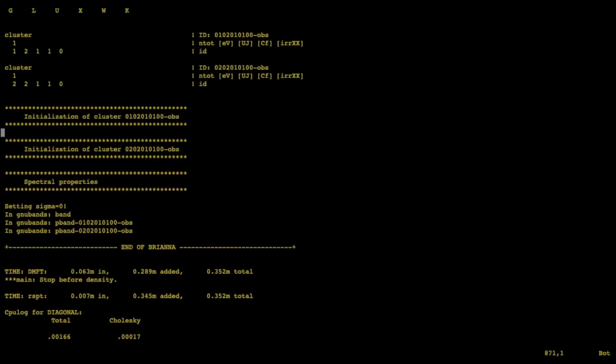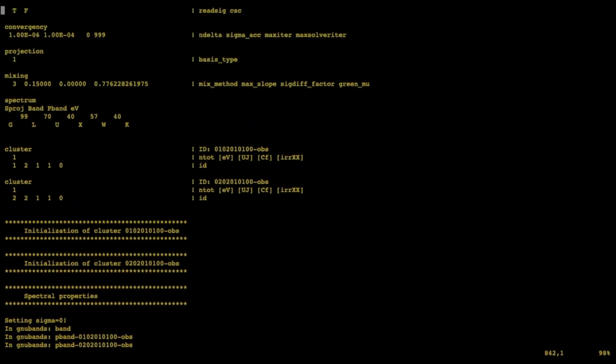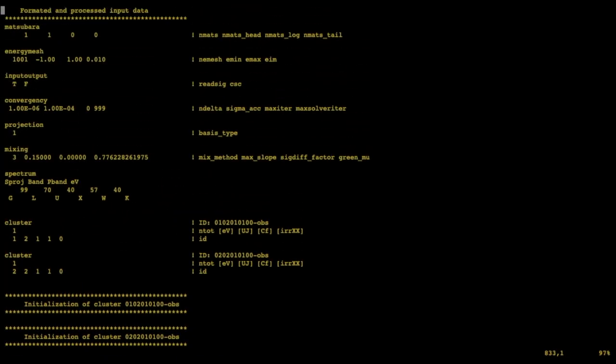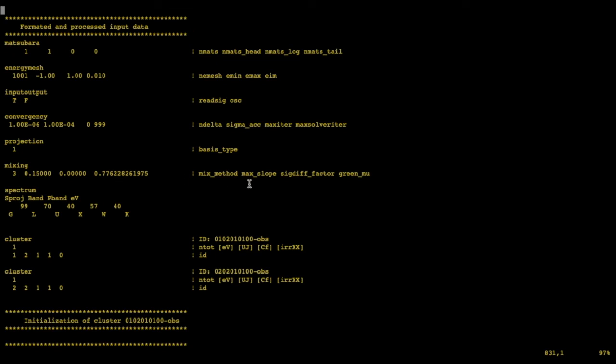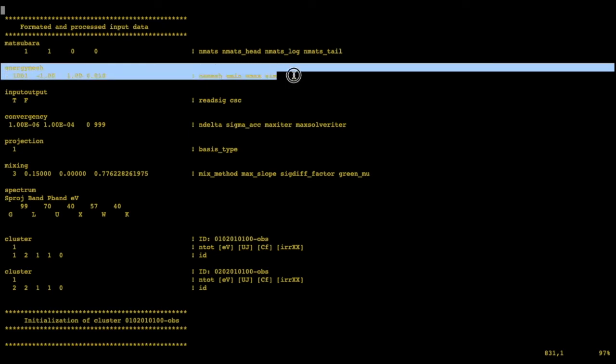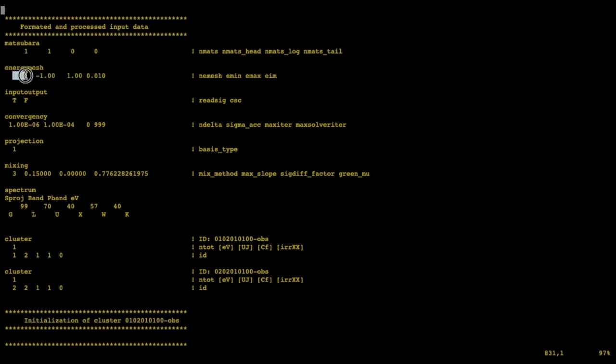Everything looks fine. We just see what we specified in the input file. Here we get the specific value of the chemical potential, and here are some default values for plotting. So the plot was done with 1000 points in energy. The range of energies was from -1 Rydberg to 1 Rydberg relative to the Fermi level. So the Fermi level is at 0. And finally we have a smearing. So let's plot the bands.